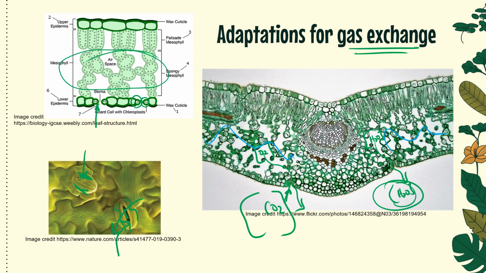Just above the spongy mesophyll, we have our palisade mesophyll. These guys are packed together. So this is not gas exchange. Palisade mesophyll is adapted for photosynthesis. So the majority of photosynthesis that occurs in a leaf is going to happen in the palisade mesophyll. These guys are stacked super, super close to the top of the leaf to gather the most sunshine energy to carry out the most photosynthesis possible.